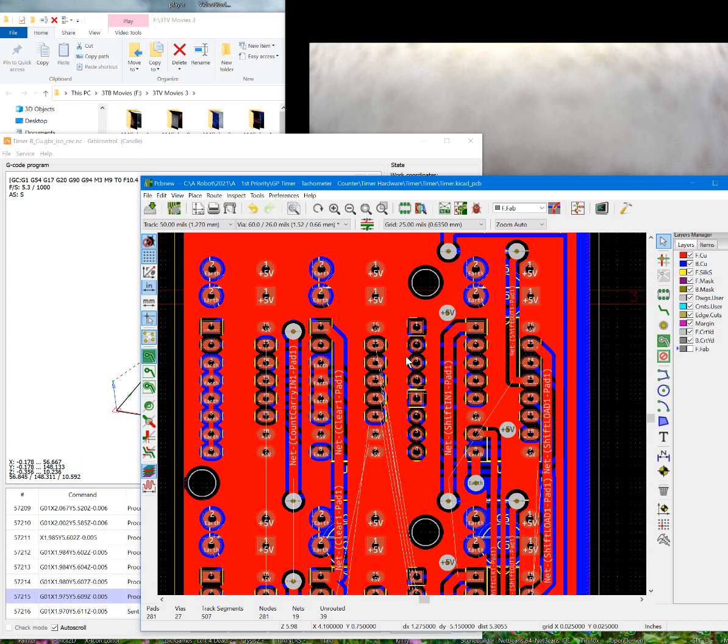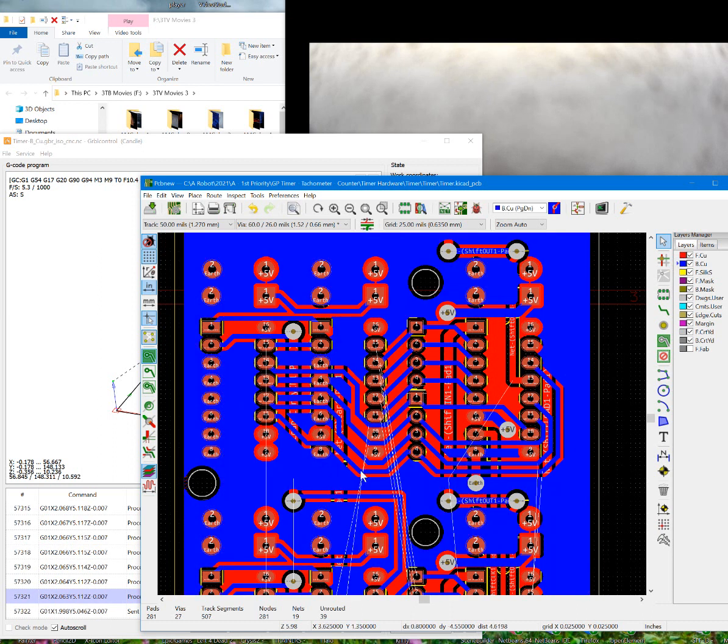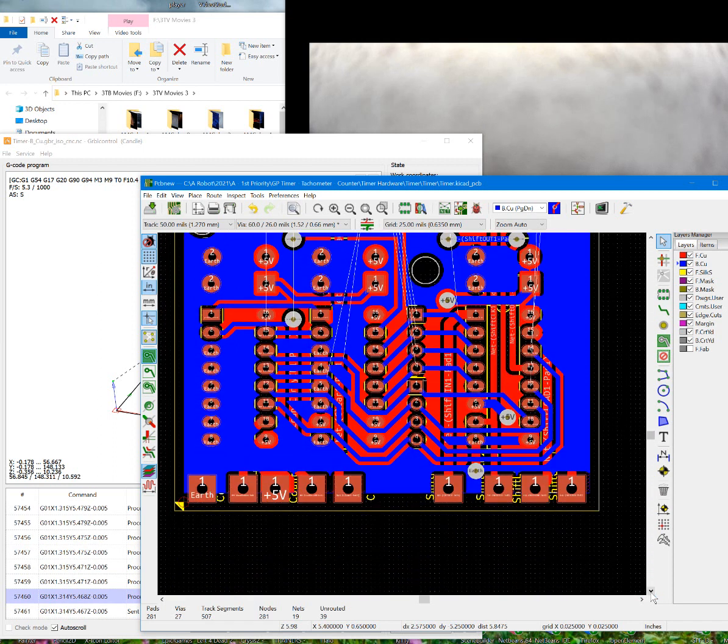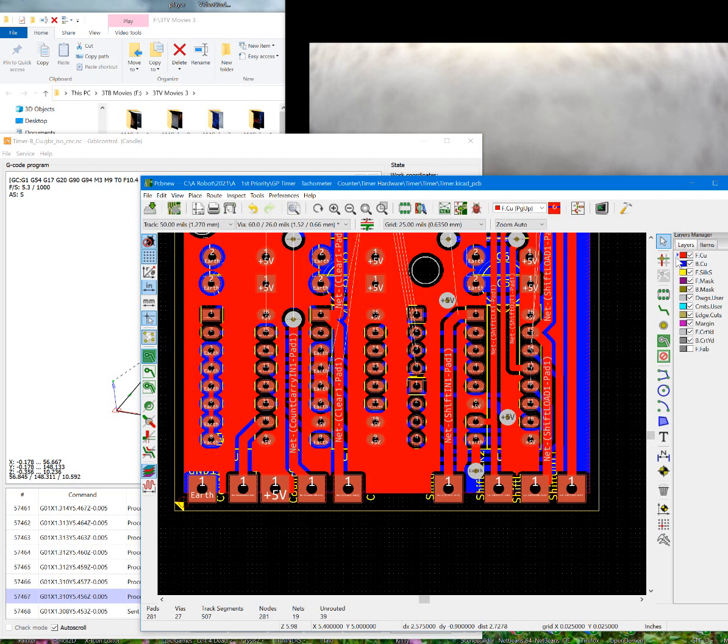Okay, by the way, as a rule, when you're doing double-sided circuit board design, you should choose one layer to have your vertical routes and a different layer to have your horizontal routes. Generally try to adhere to that, and you usually end up better off than you would be otherwise. There are times you can break that rule, but generally speaking, you should try to adhere to it as much as possible. So anyway, I just thought I'd mention that.